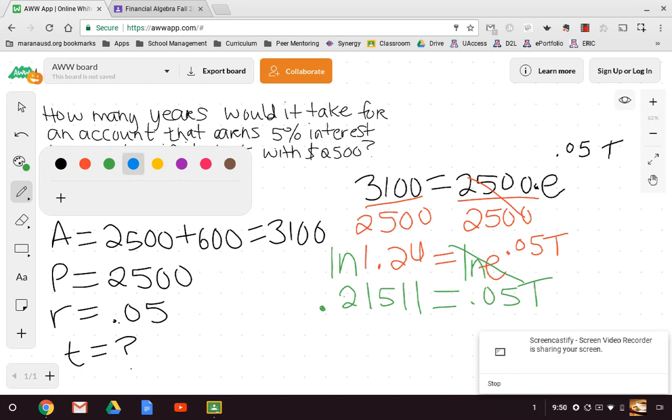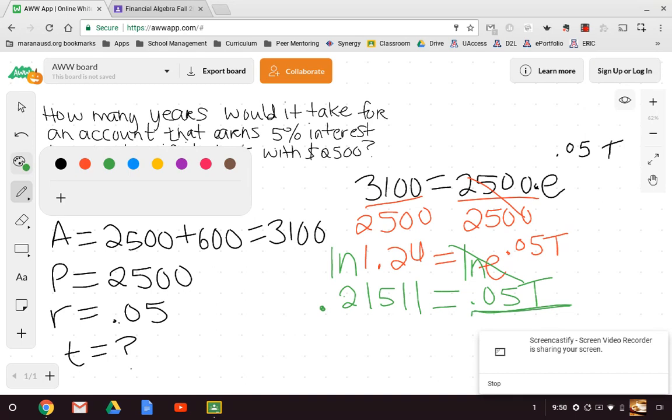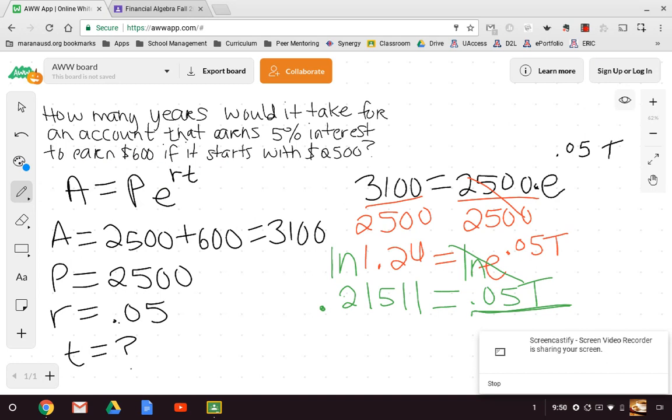And then my last step there, I see that the 0.05 is attached to t by multiplication. So I'm going to go ahead then and I'm going to divide by 0.05. And I'm trying to get my color to change here, and it's not wanting to change to blue. So divide 0.05. I do that on my calculator. And remember, you might be a couple cents off or so if you're not rounding, or if you round a little bit different, you might be a little bit different of an answer than me. But what I got is 4.3, and remember this is time, so that's going to be years.